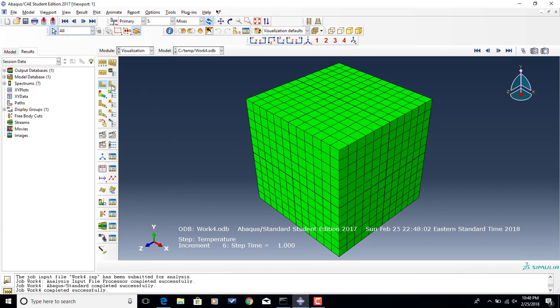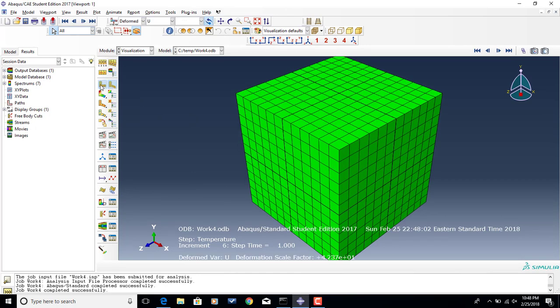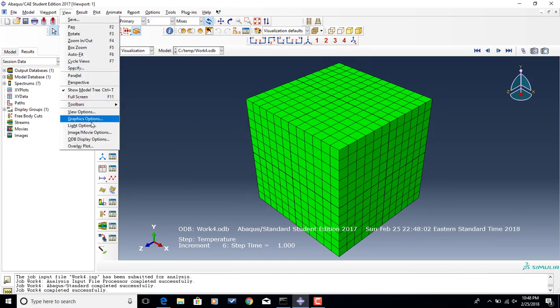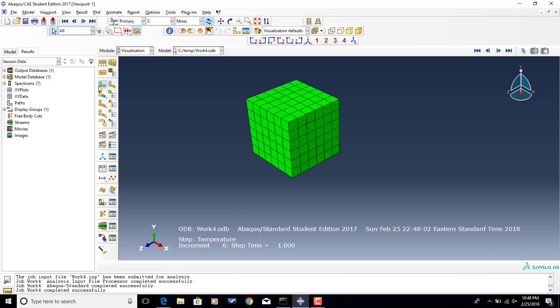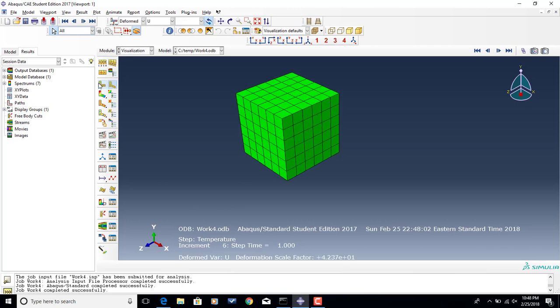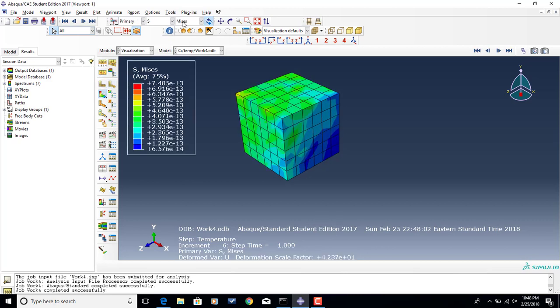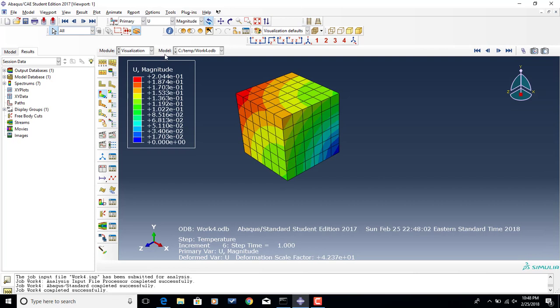So here's the undeformed. And when I looked at the deformed mode, I actually cheated a little bit there. I think I had this open earlier, and I was using the mirror already. So let's turn off all those mirror shapes. So I can see, though, that my deformed and undeformed, I've definitely caused the cube to expand. When I turn on my contours, take a look at those displacements. And I can see that the red area there has a max value of 0.204 millimeters. So that's the expansion that I've created by applying a 100 degree Celsius change.